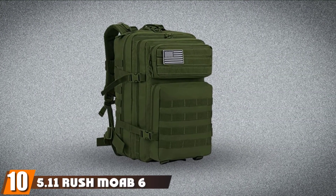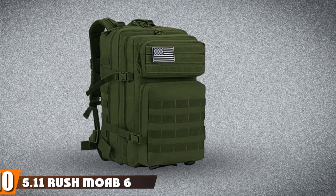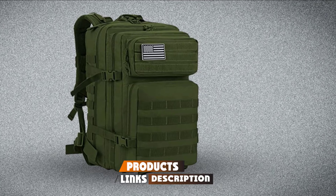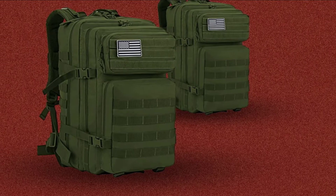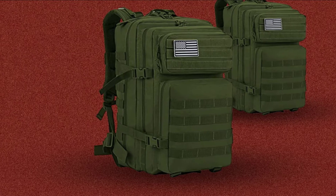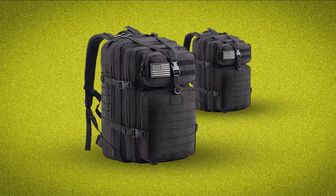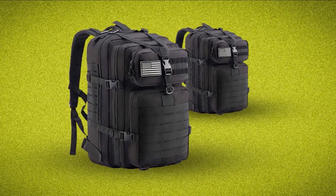Finally, the number 10 position is dominated by the 5.11 Rushmob 6 Tactical Sling Pack, featuring adjustable straps that enable customization in a reliable, organized, and durable backpack. There's a roomy main compartment on this military sling pack with several pockets, including a concealed carry sidearm holster with YKK self-healing zippers. Securing items in this pack is easy. A hydration pocket designed for a water bladder has a pass-through drinking port.